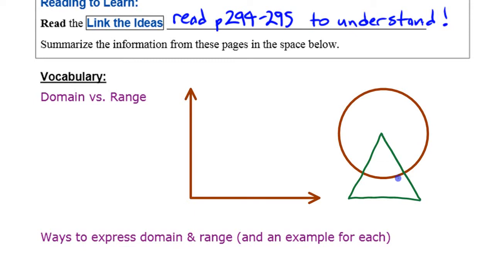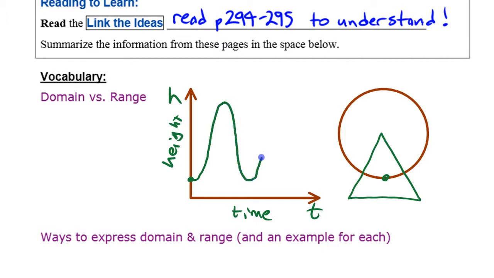So the person going around here, they start at the bottom. And as they go around, their height goes up and down. Remember, this was time and this was height when we did this. Time and height. They started, it went up, and it went down, and it went up, and it went down, depending on how many times around the Ferris wheel they went. So let's say they just kept going without stopping forever and all of eternity. So we'll put an arrow on the end there to say it keeps going.